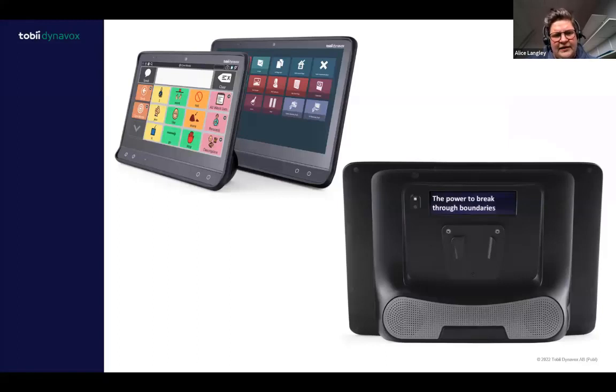Then we move on to our more purpose-built eye gaze devices. So this one is called the iSeries, and I'm going to talk a bit about some of the software that's included in here. It's got some really neat features. This is a Windows-based eye gaze device that can support communication and computer access alike. As I said, I'm going to mention a couple of really cool features within this that allow us to do things like access the internet and telephone access as well.